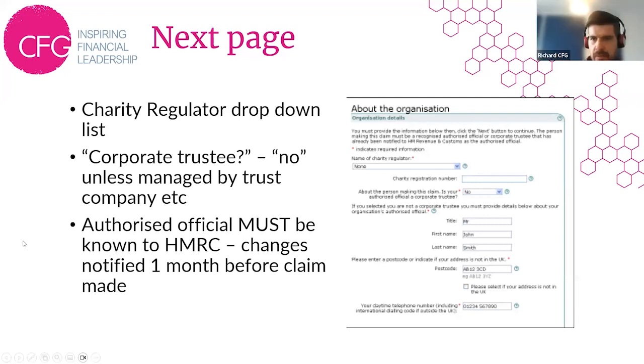A really quick question going back here is the name of the charity regulator. The options there, for example, would be Charity Commission of England and Wales, OSCR, etc. For most people, it'll probably be Charity Commission of England and Wales. But that's the options there. Yes, thank you for asking.